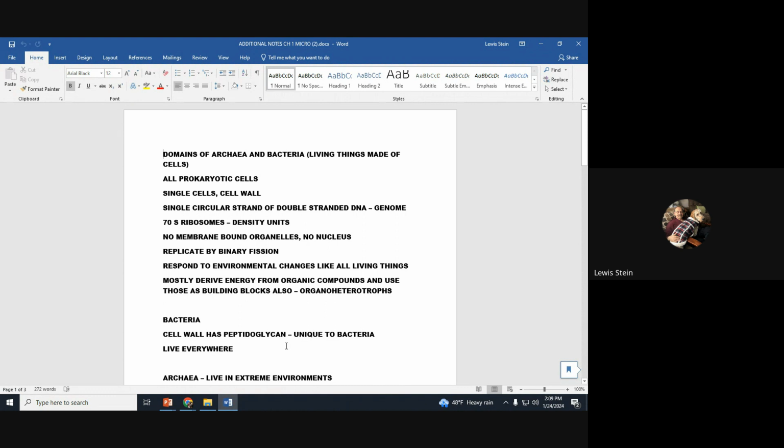Interestingly, the microbial world doesn't have a whole lot of eukaryotic cells, but they're very important. What makes them eukaryotic? Membrane-bound organelles. They may or may not be single or multicellular. They may have a cell wall or not, but they have all the other stuff. So that's the jumping off point for my discussion of what we're going to cover, which, because I have such bad handwriting, I've typed out for you.